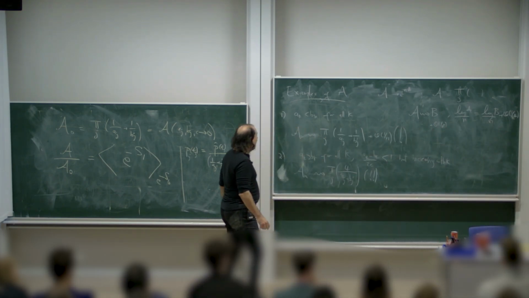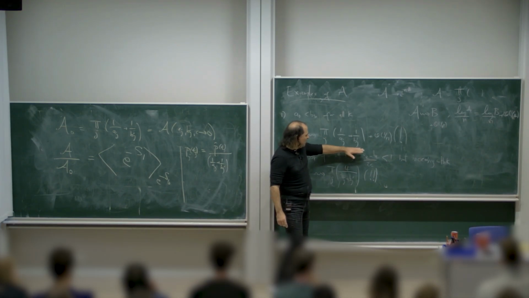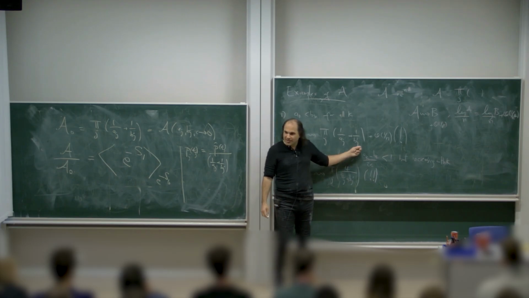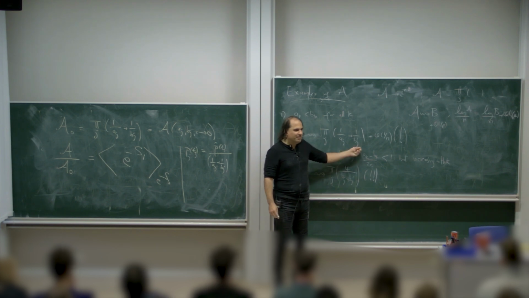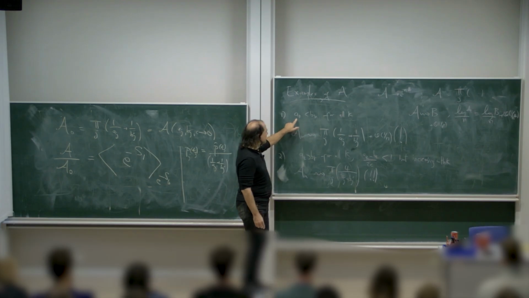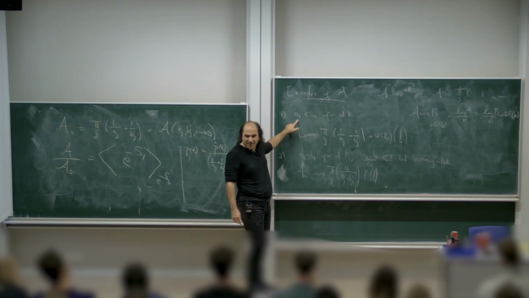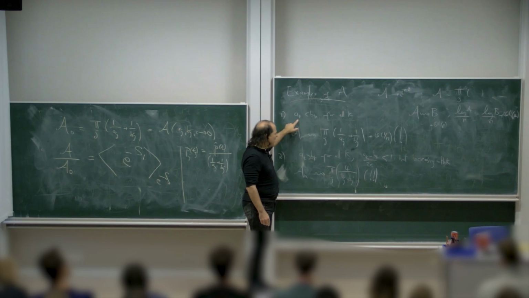So what Kelly was saying: if you look at this formula, you might naively think it cannot possibly be true, because the amplitude doesn't even have poles when the a's and the b's go to 0 in general. It has poles when the x's go to 0. Well, a is an x, but b is not an x. b is c minus x. So how can this formula possibly be true? It doesn't even have the right poles. Well, this formula is only valid in this region of kinematic space where a is less than b. In this region, you cannot reach the poles where b goes to 0 while keeping the x's positive.